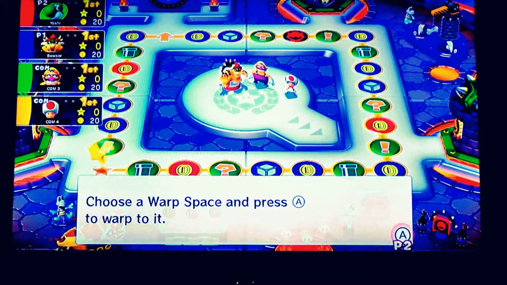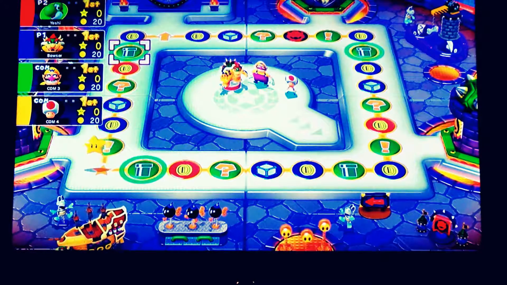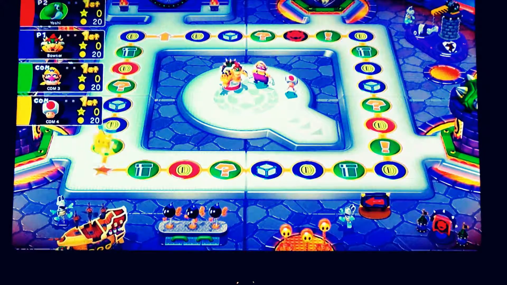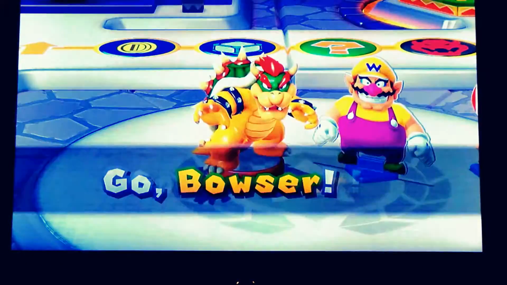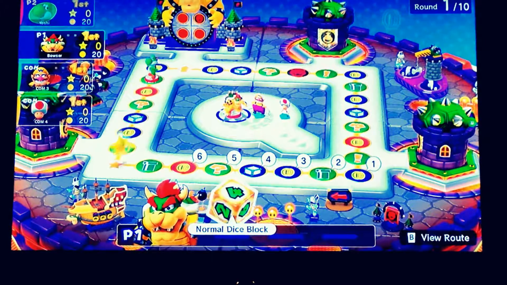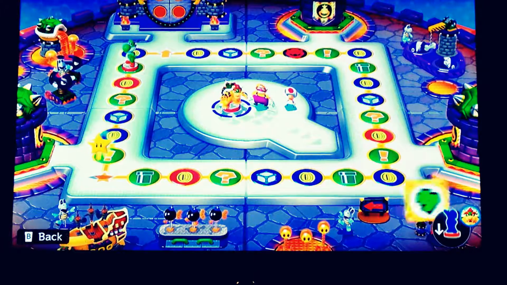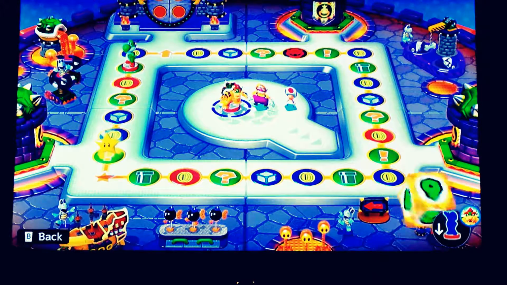Okay, choose a warp space and press A to warp to it. I can't see. So what do I need to do? That one. Okay, it's your turn. Yeah, normal dash block, this one for me. Bowser. Let's go!